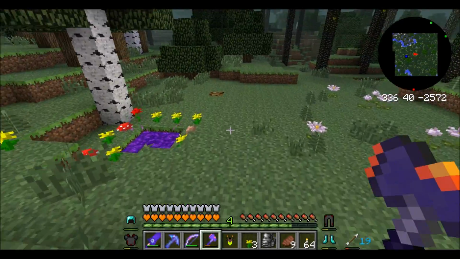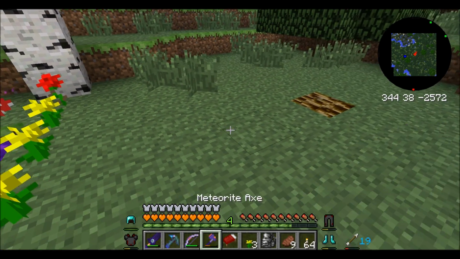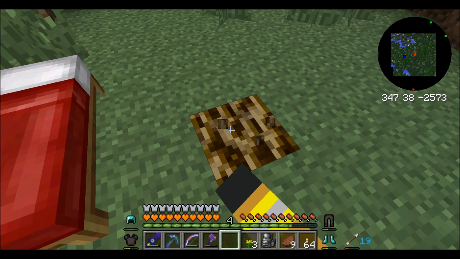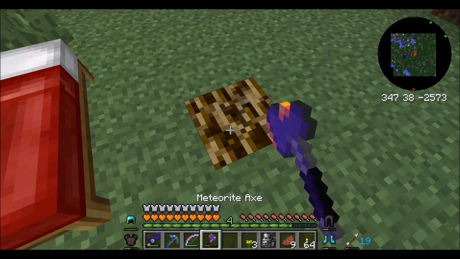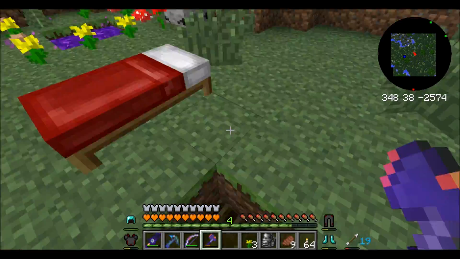Oh, before we do that, where did I put it? There it is. We're going to plop a bed right here. Let's see, what is this? Is this more of the tree? That's not what the tree looks like. Ooh. Gave me sticks. Okay. Must be like roots or something.